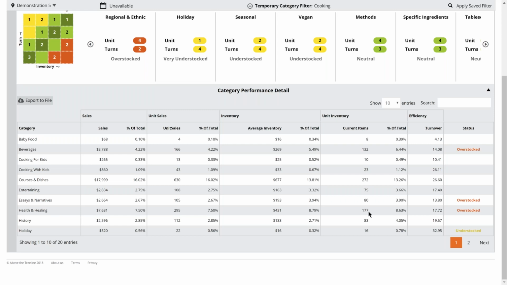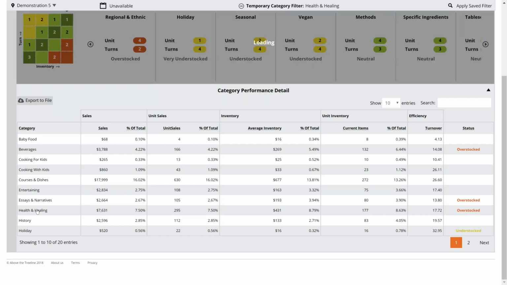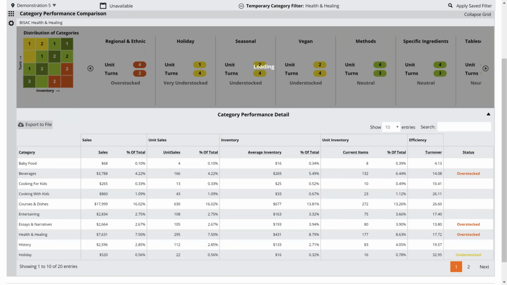You can see, we're talking here about 177 titles. That's not too much. But if you wanted to see how that looked, you can click into health and healing, and it'll break it down even further. So you can really dive in and see what categories do the best and which you think do the best but don't, like weight control here.